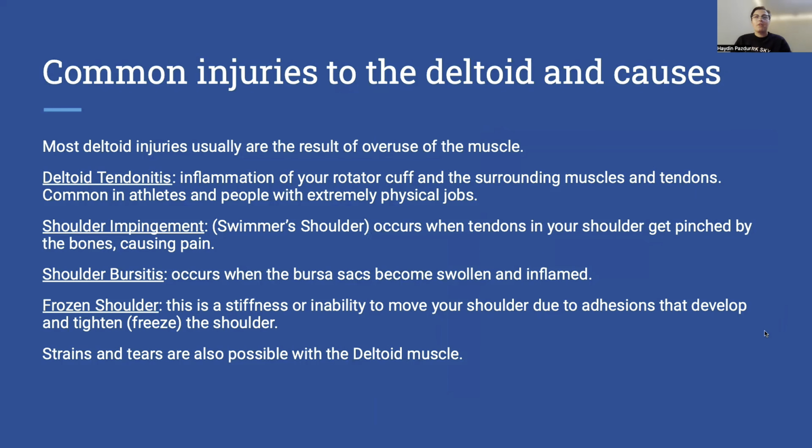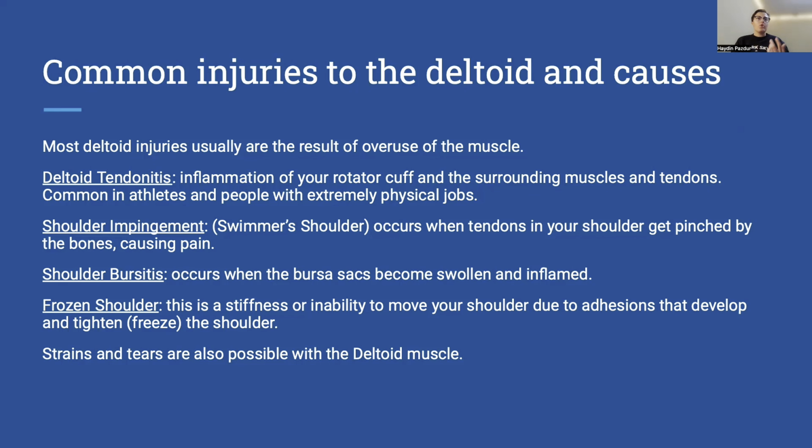Great. So now we covered stretching, strength, and all the above about the deltoid. Now, why is this important? Well, it's important because all these are aspects of how to prevent or how to treat injuries if they may come up. So injuries happen, and the deltoid is not unique to them not happening. So most deltoid injuries are usually a result of overuse. Yes, strains and tears do happen, but most commonly the deltoid is injured from overuse of the muscle.